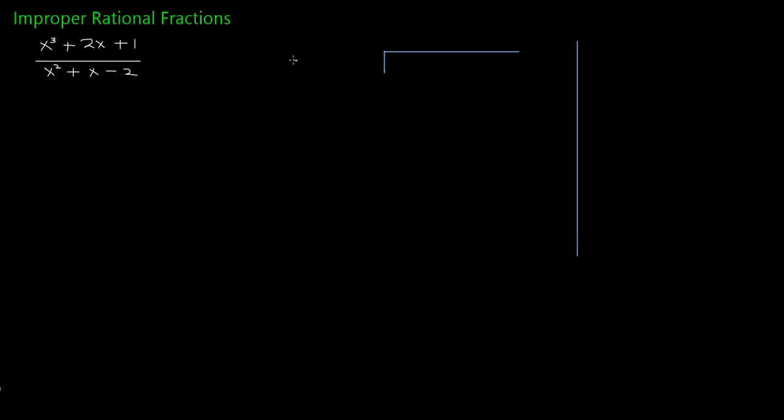Therefore, we have x squared plus x minus 2. Before you start long division, you have to take note of the descending order of the powers of x. Let's say x to the power of 4 plus x to the power of 3 plus x to the power of 2 plus x plus a constant. What I have to do in the event that these powers of x do not have values is replace them with a 0. So we have 0x cubed plus x squared plus 0x plus a constant.